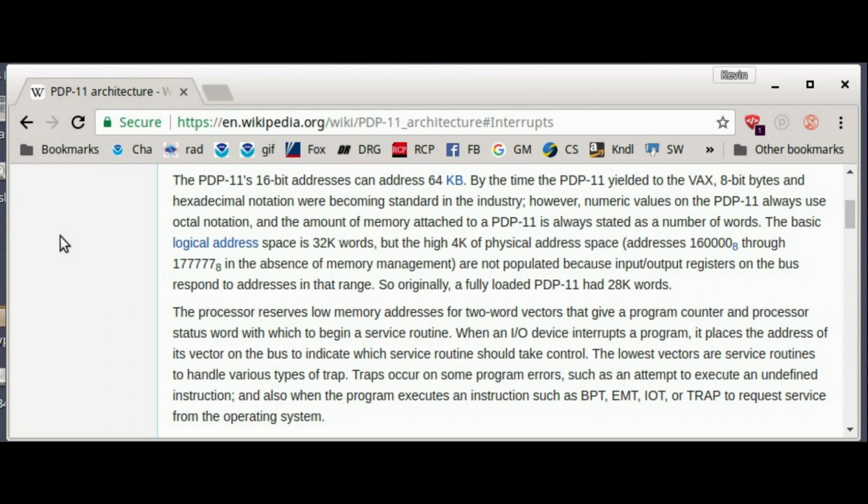Now, there was an exception. There was the LSI-11, which was a PDP-11 on a chip. It was a microcomputer version of the PDP-11, and it was sold as the 1103, and I believe there was also an 1123. But anyway, it did not use the Unibus. It used something called the Q-bus. On the Q-bus, only the top 4K was used to memory map the devices. So in a Q-bus machine, you could have 60K of actual core memory, and only the top 4K was for device addresses. I actually had one, so I know it was 60K.